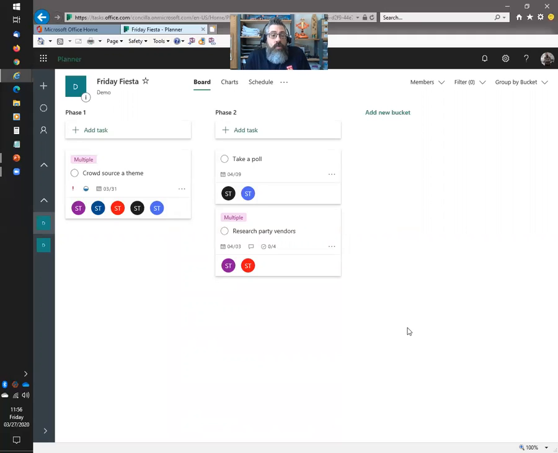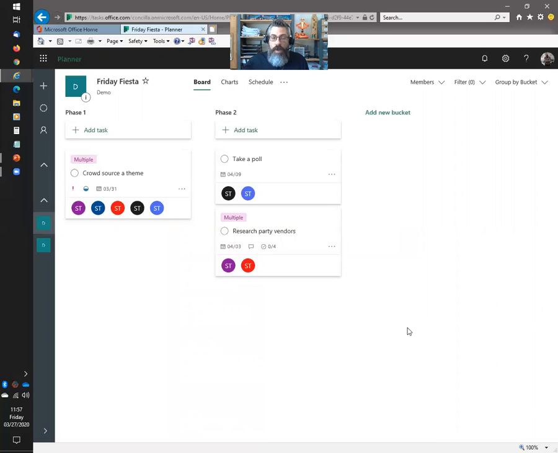Maybe you want to use the labels for the phases, because different tasks are going to be part of different phases, and you want to use the buckets for the outside vendors that get involved. There are a million ways that you can do this. The one key thing to think about though is a task can only be in one bucket, but a task can have multiple labels.